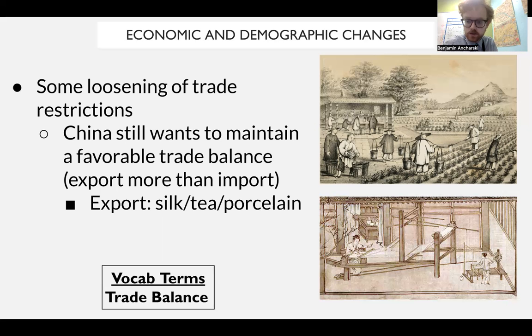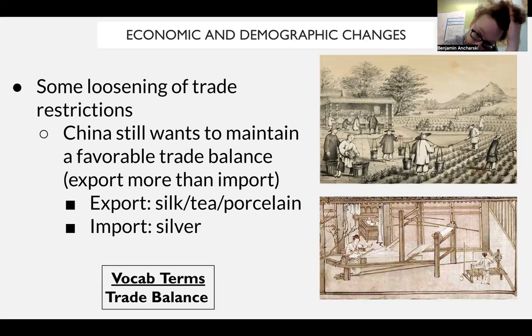However, what does China want? What is China going to import? What is it willing to trade for the stuff it produces? Well, China primarily wants to maintain its economic supremacy and prevent inflation by acquiring silver. And at first, silver is rare to come by for Europeans, so it's rather difficult to get all these wonderful trade goodies that China has. However, after 1492, Europe's going to stumble into a lot of silver, especially in the Americas. And we'll talk about that more in Unit 4, obviously.